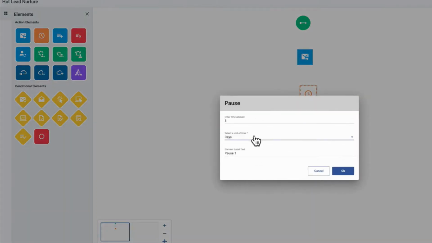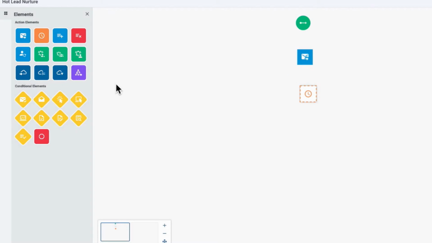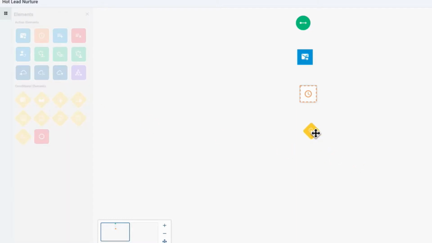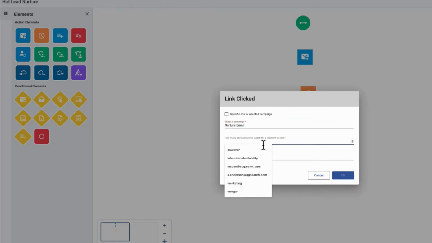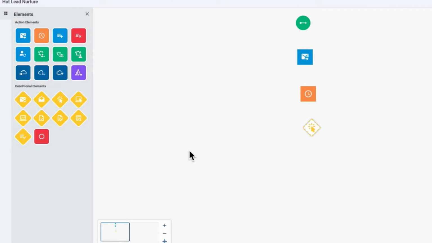The journeys users create are made up of elements that represent different actions and conditions. Conditional elements can include email opens, link clicks, web page hits and web activity sessions, form completions, even form question answers, or we can even evaluate any field value that we're syncing from the CRM record.